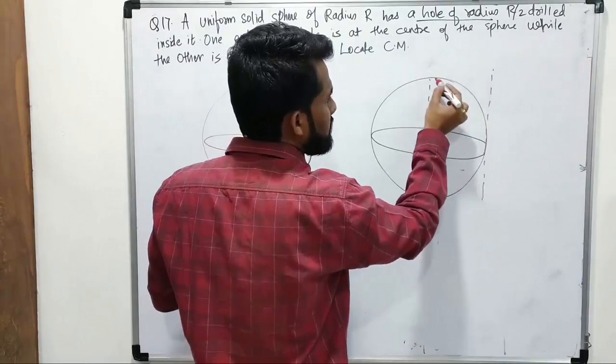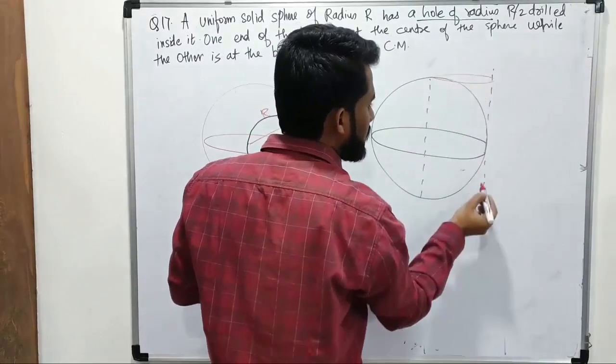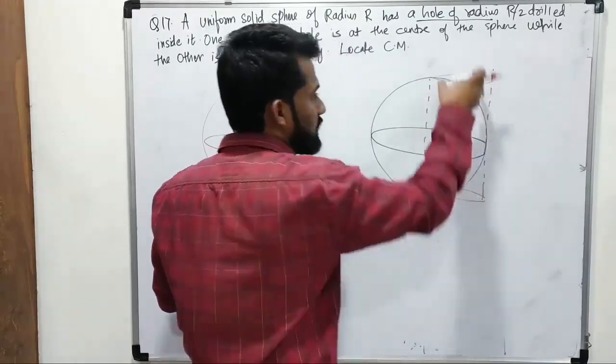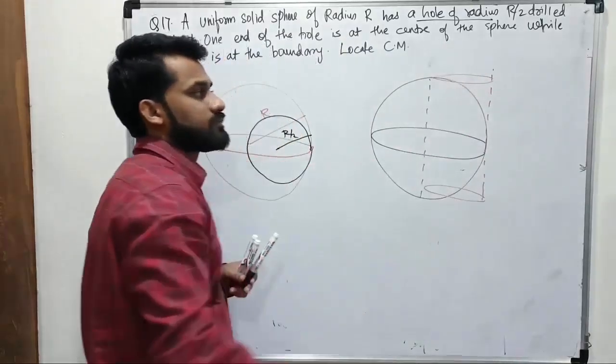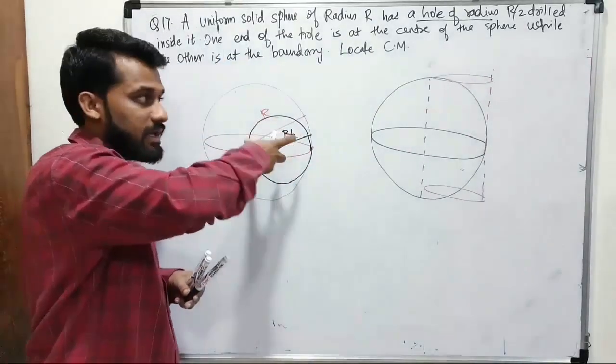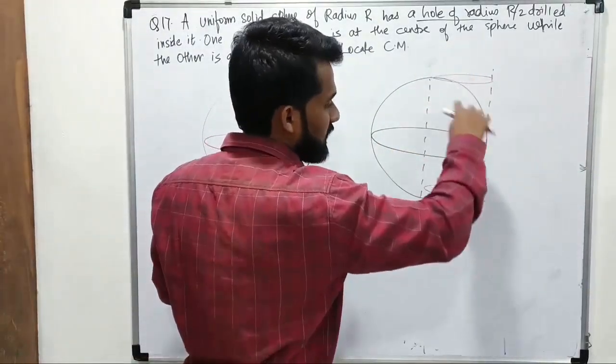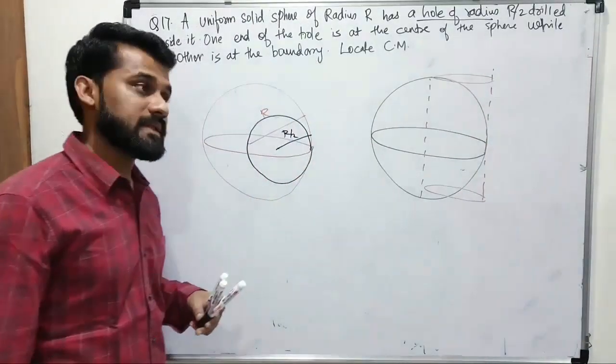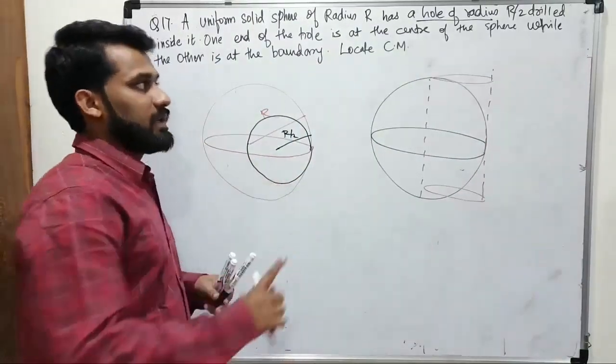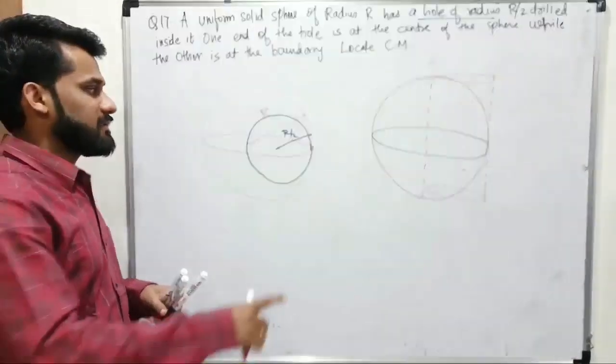Okay, so this part will go. This is that hole. So this section will go. From the top view, it will appear in this way. But from the side view, it will appear differently, and it is very difficult to calculate the center of mass then. So actually, the question, even the answer will match for this question.